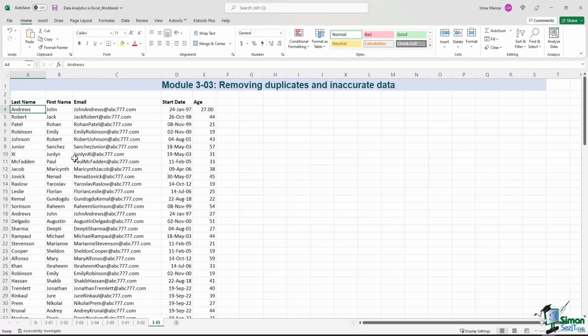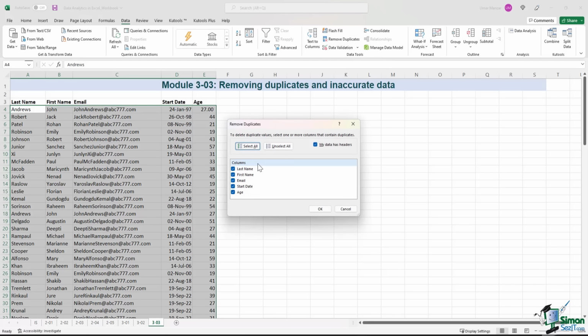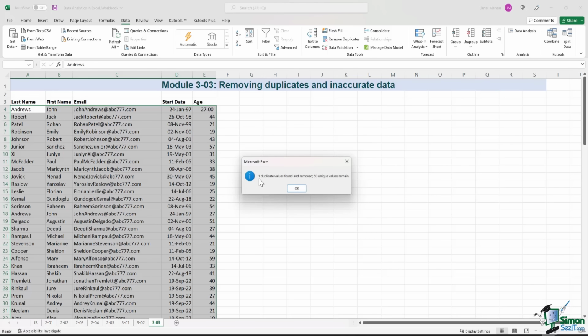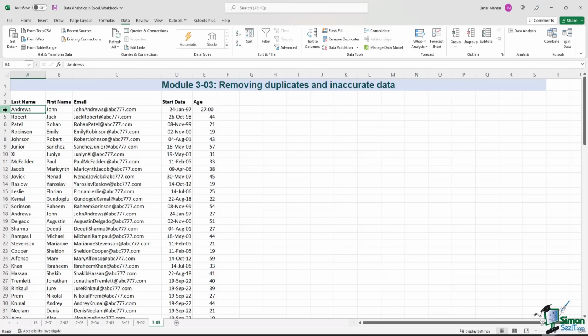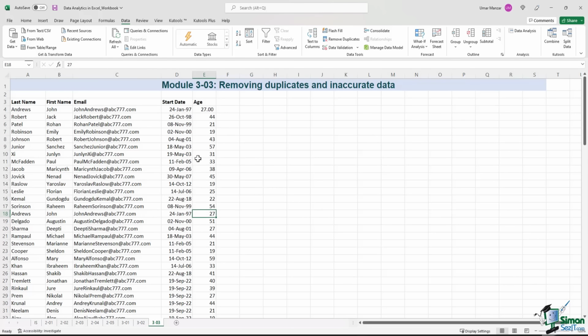If I click on the table again, and I go in the Data tab, and I hit the Remove Duplicates button, I select all the columns, and I hit OK. Let's see what happens. Now this time, Excel only found one duplicate value, which was removed. There are 50 unique values that remain. So according to Excel, this data entry is not the same as this data entry because it also looks at formats which are different in both of these cells.